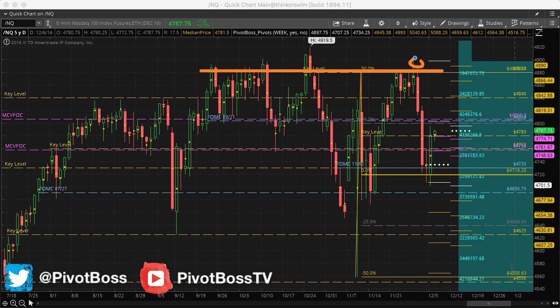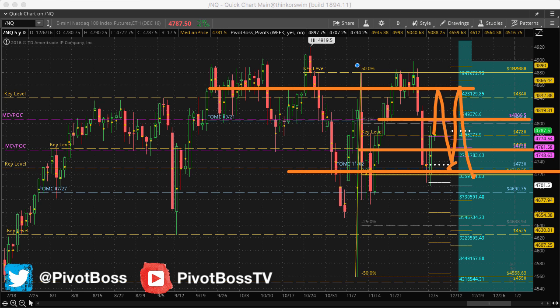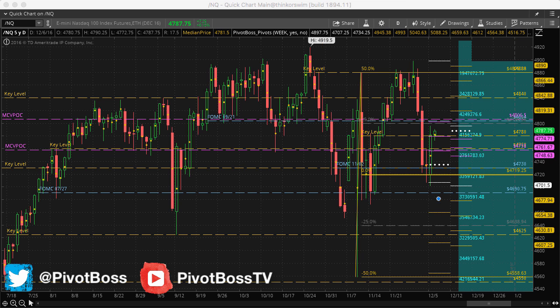As a matter of fact, the value high is up here, the value low is down here for the composite profile if you bring up a micro composite of this range. So it's just bouncing off of the zone right now. We have value here at 4806, value at 4758. So we could just continue to chop right in this zone because that's where the market wants it right now. It's not until we get outside the edges of this range where we start to see a fade opportunity. Right now we're not at those edges. We're just chopping back and forth.